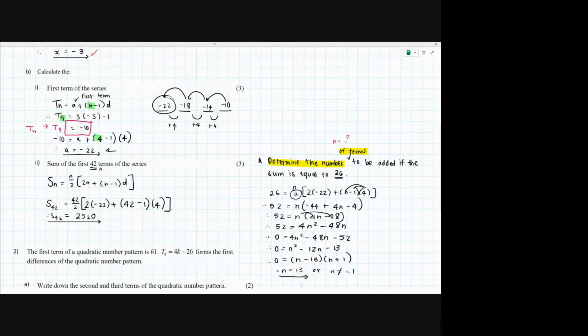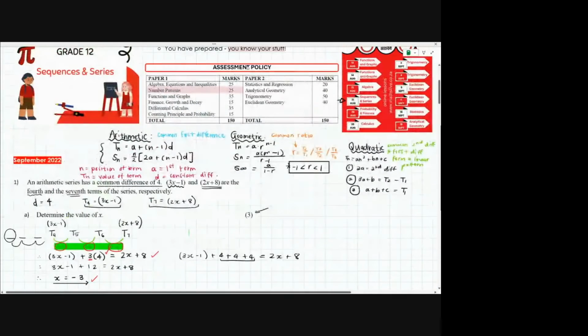Okay, so quadratic formulas, we don't work with the sum, so we can't ask you a sum question. I do think I know where you're heading with this, in that what they often like to do is ask, what is the difference between, like you say, term 52 and term 53 of your quadratic? And that's where we have to go back to the fact that the differences of your quadratic pattern form a linear pattern. So that's what we said over here. So the first differences form a linear pattern. So you now have to go back to your arithmetic formulas and use that in order to figure out what the difference would be.